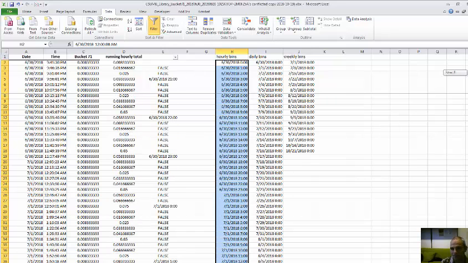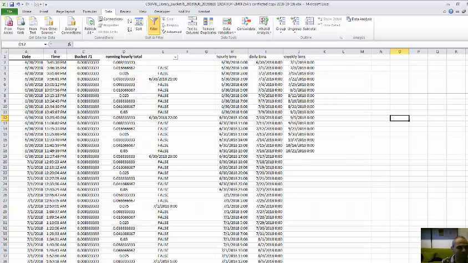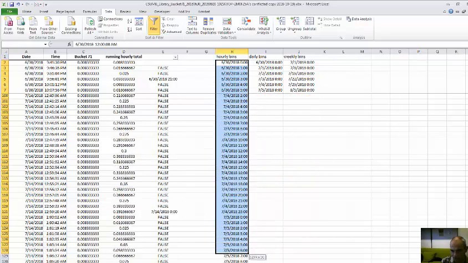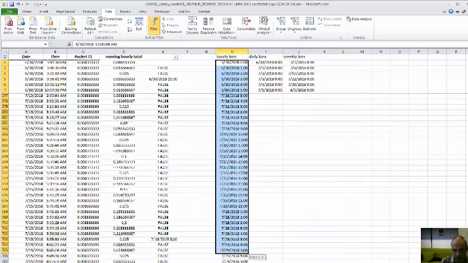In order to process the data that I've collected into the hourly bins that I've created, remember the data are in columns A and B, and I guess column C, but it's really just columns A and B, the time at which each event took place that I'm interested in. I'm going to select all the hourly bins that I'm interested in, all the way down.